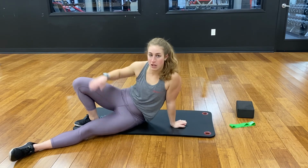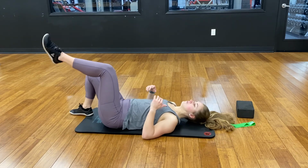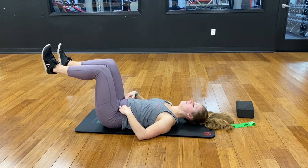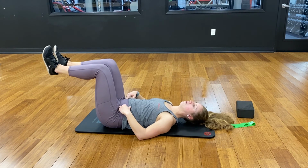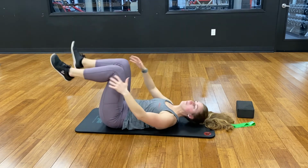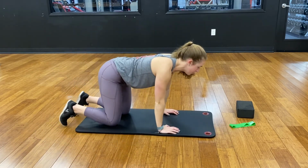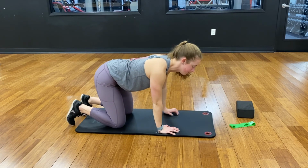Now, in order to progress this, we can make this exercise more challenging by doing it in different positions. So the way that I would do it next is put my legs up in the air at about 90 degrees and do that same exercise. Breathe in, TA, pelvic floor. You can then add the arms and the legs up in the air together. We can also perform it in quadruped or even in the bear position like so.